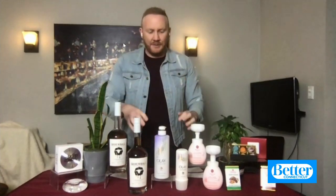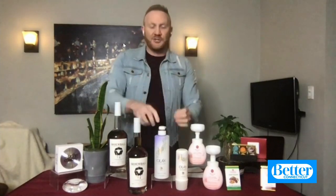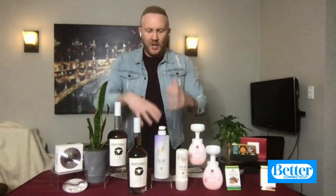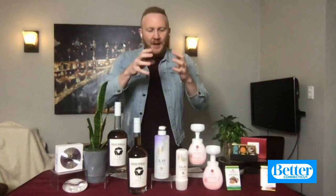If we're staying in the spa-like experience category — you've all heard of retinol, it's great for your face, but what about your body? This is Olay body wash with retinol and the Olay body conditioner with retinol. We're so used to putting retinol on our face, but it's so great for your body as well, improving your skin three times better than the leading body wash. Transforming your skin from dry and cracked after these winter months to bright and smooth. It's got vitamin B3 complex in here. You can find it at Olay.com or Target.